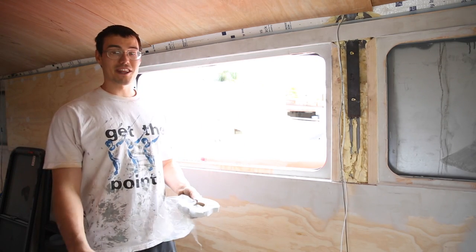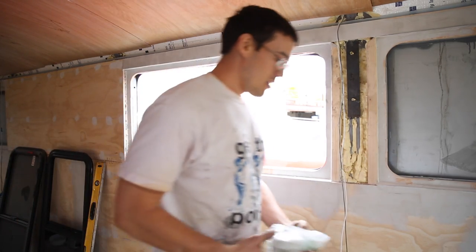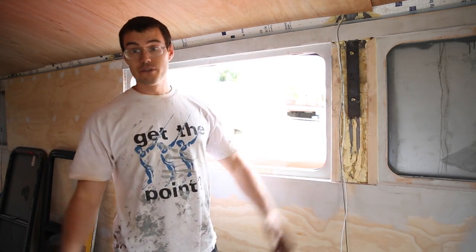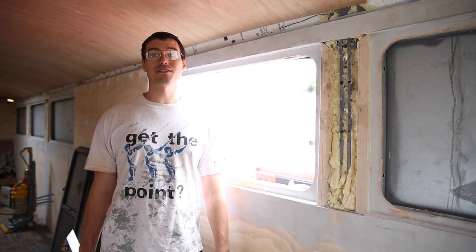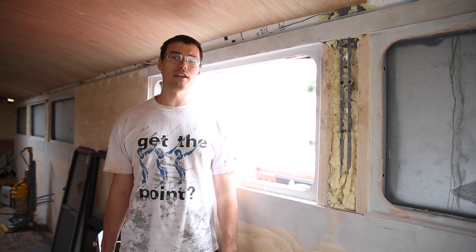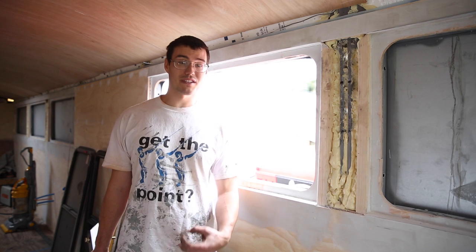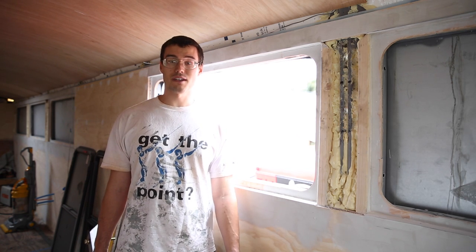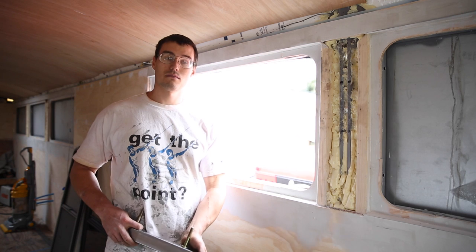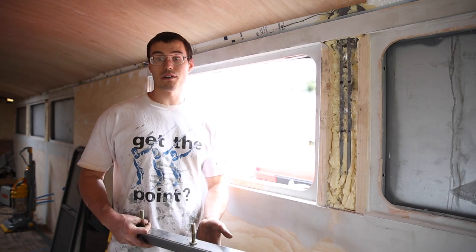We'll put the clamp ring in and we've got some screws to put through that — no idea how that's going to turn out, so we'll show you that momentarily. Just to give you a little teaser though, before we jump into the other stuff — we also wanted to make a little bit of progress with the potential roof deck. The roof deck is something we've discussed for a long time, the positives and negatives. Part of what we were working on today is putting up the supports to see whether it's really something we're going to do. The process for putting the supports up is, in my opinion, the hardest part of it.